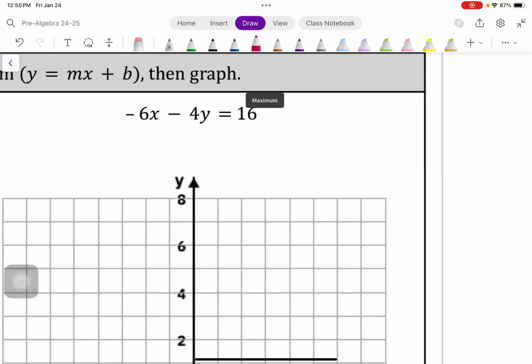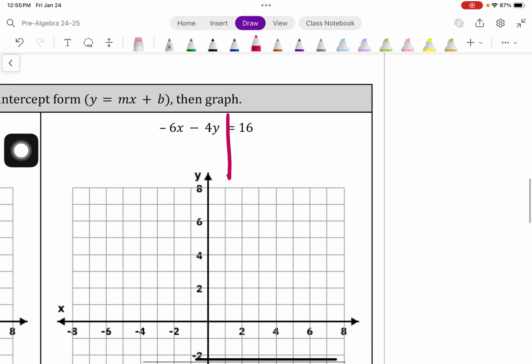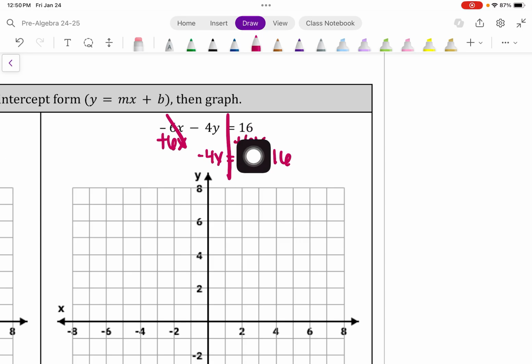Okay, let us rearrange. Well, x is not on the right side, so I gotta put it on the right side. I gotta do the opposite, which is to add. Now, they are not like terms, so I'm just gonna rewrite what I see. Up and down, left to right. Remember, your x term goes first. The number that's by itself goes second.